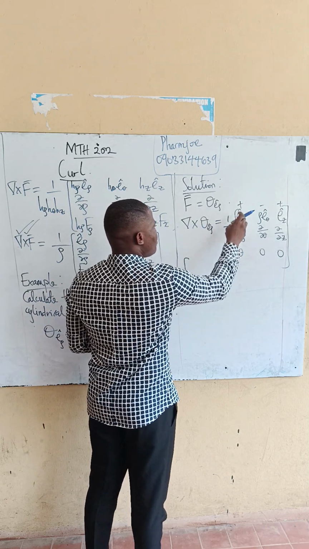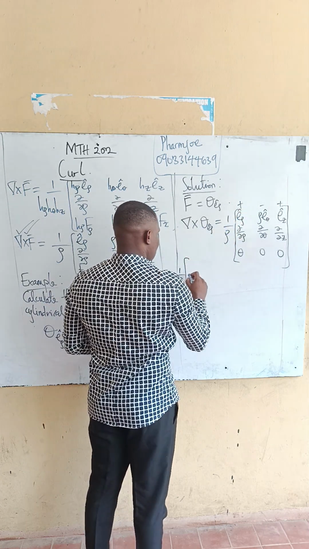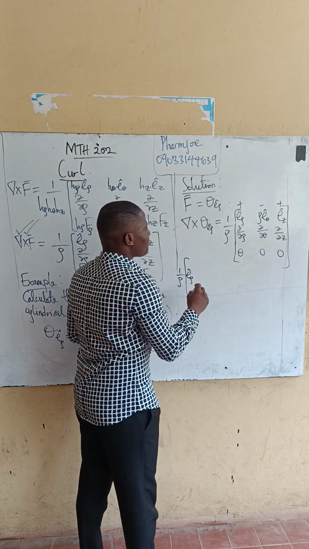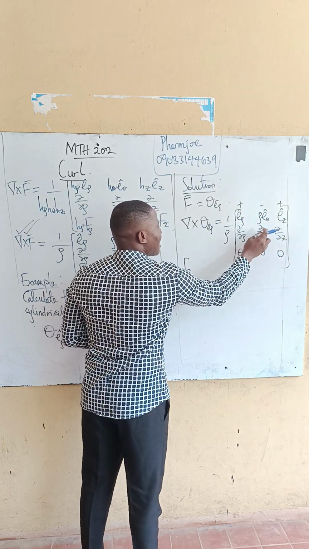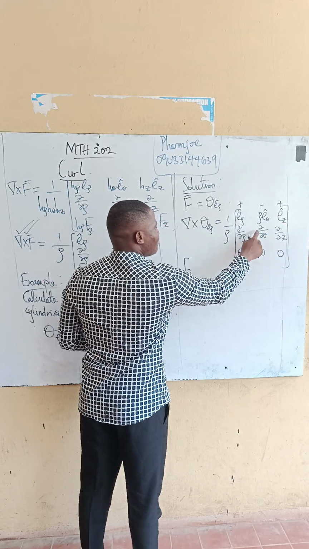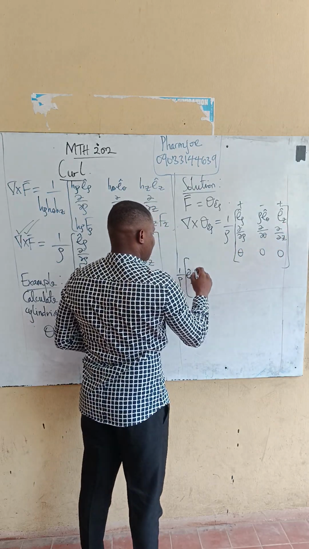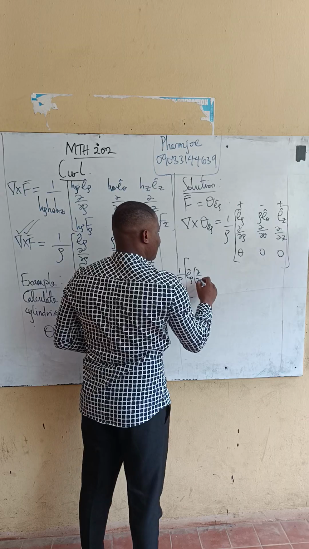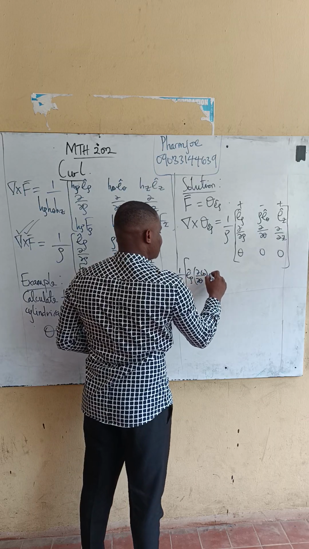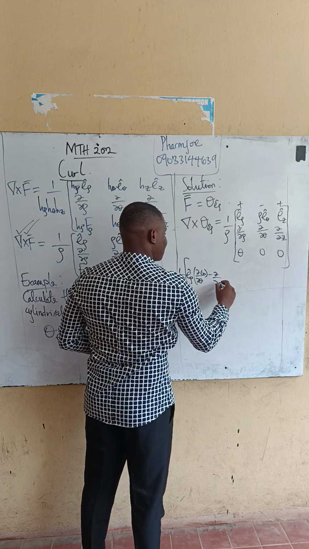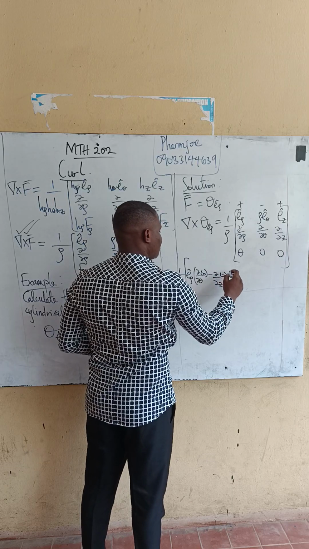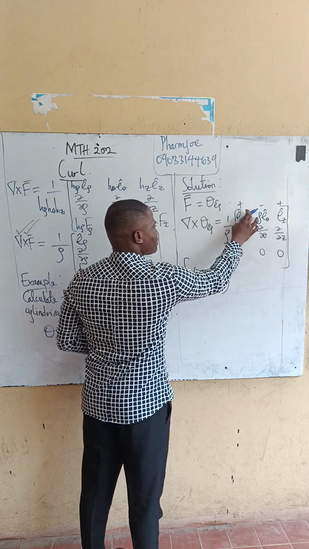So same thing here. We are working on E rho first. So for E rho, I am blocking this and I'm blocking this. So I only have these 4 components left. So I'm differentiating this with respect to 0. Then I should have partial theta with respect to 0 minus differentiating this with respect to 0, partial z with respect to 0. So we are done with the first part.